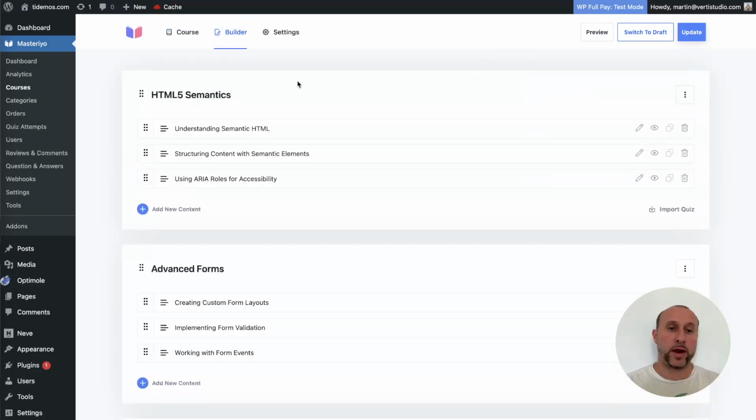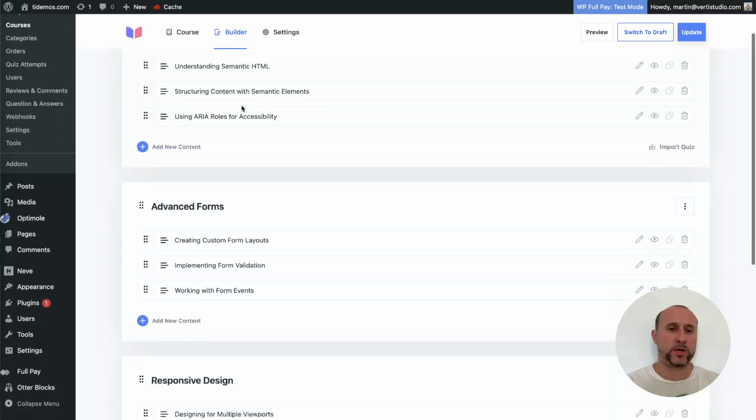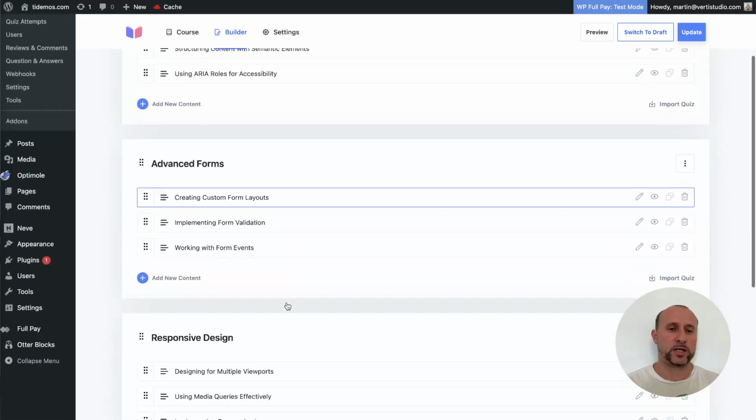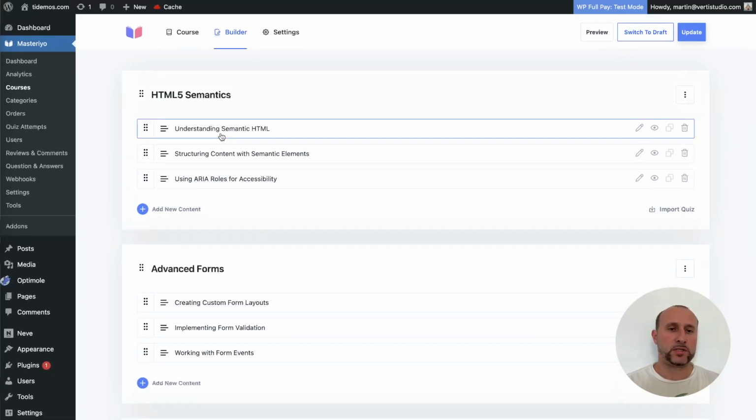And here is where we're actually going to build the course. So if you recall, in that initial pop-up window, I believe that I chose that I wanted to have 4 sections to the course and 3 lessons per section. And that's what we have here. So we have 1, 2, 3, and 4, and each one has three lessons. So let's click into them. Let's go to the first one.